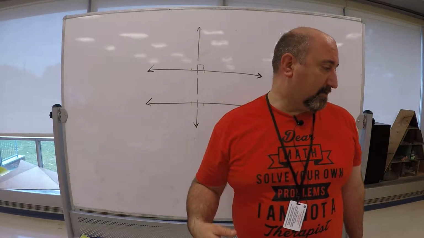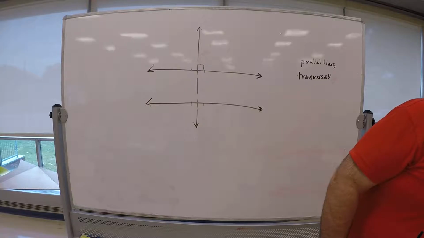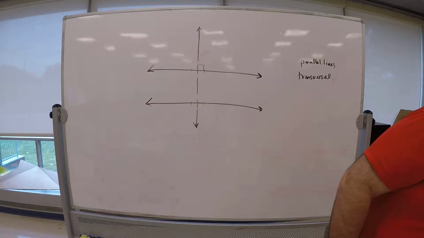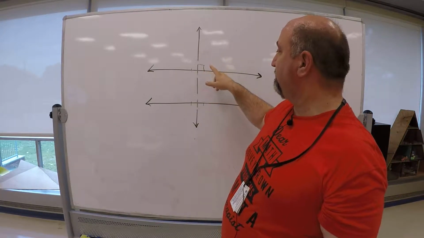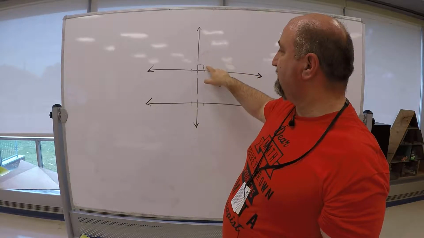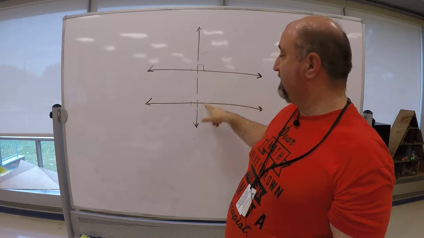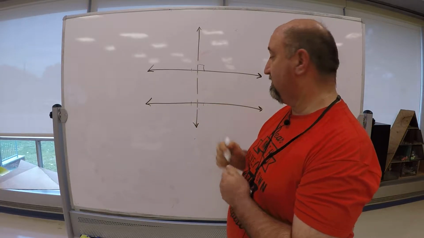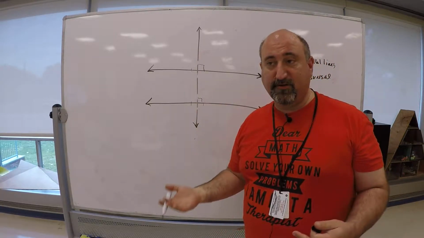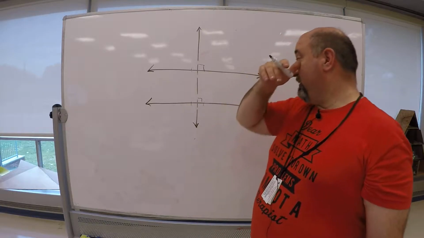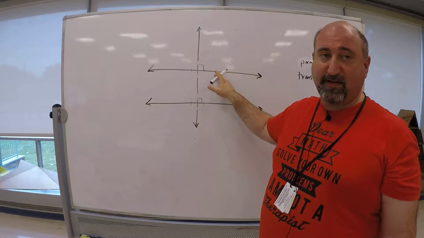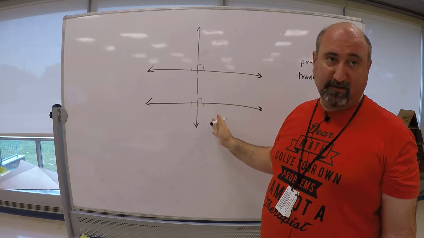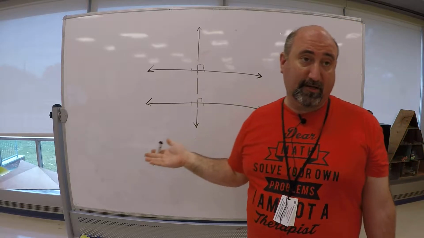Another theorem, I think that one might have a name here. Let's see. The perpendicular transversal theorem is what they're calling it, and that one basically says that if it's perpendicular to one parallel line, it has to be perpendicular to the other parallel line. This makes sense as well because of, again, the alternate interior angles and things like that. So here, like the corresponding angles, if it's perpendicular to one of these lines, it automatically has to be perpendicular to the other line, all right? Or else they're not parallel.